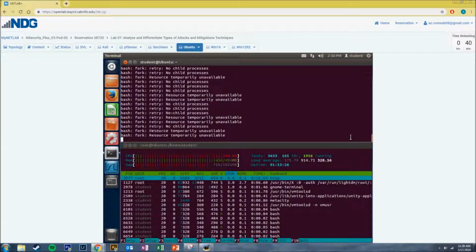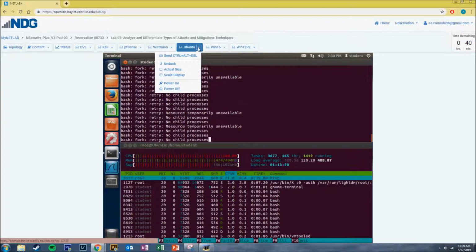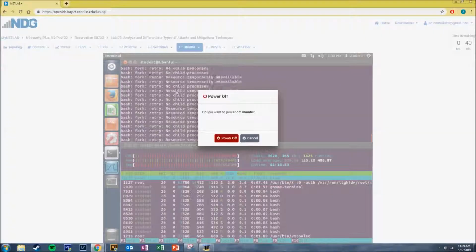Watch closely at the terminal window with the htop running. After 3 to 4 minutes, notice how the CPU usage spikes, reaching almost 100% while both memory and swap memory are spiking as well. What is happening here is that the Ubuntu system is running out of memory by forking a process infinitely. In other words, it is making multiple copies of itself, setting off a chain reaction resulting in quickly exhausting the system's resources.